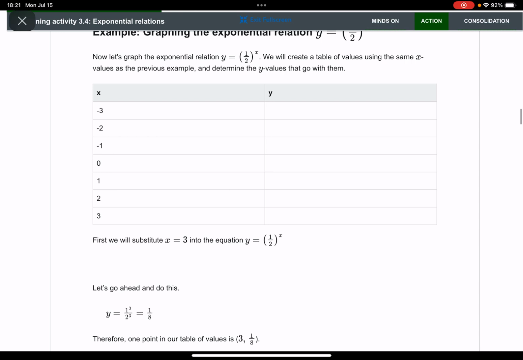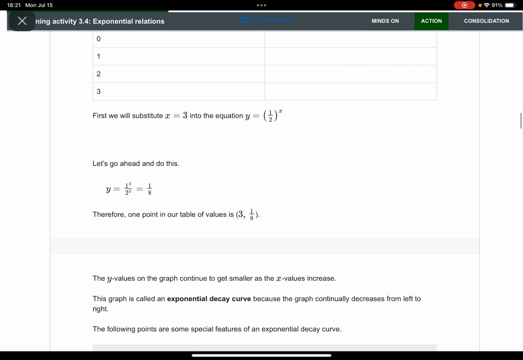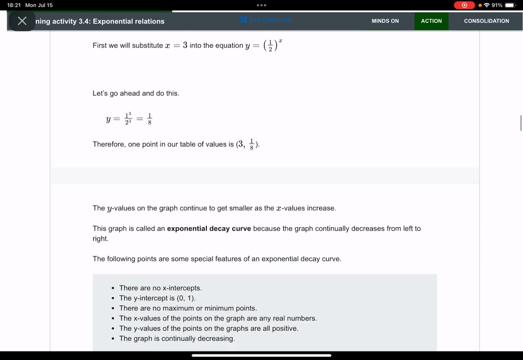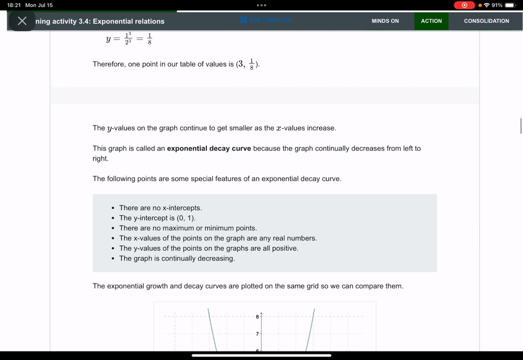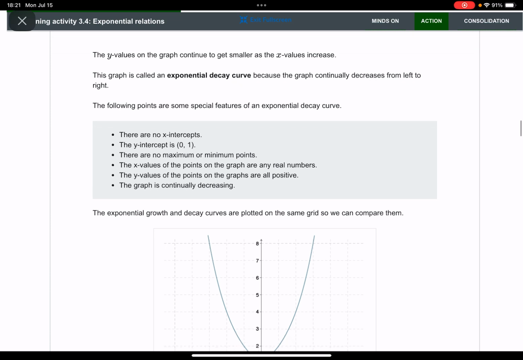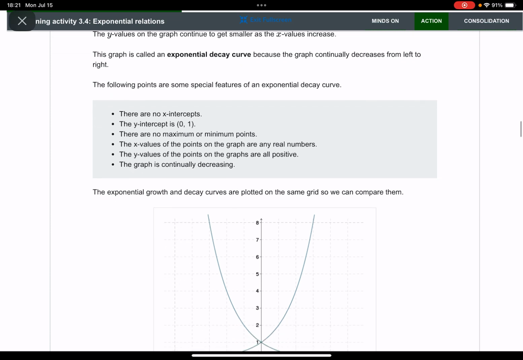Now, we're not going to deal a whole lot with fractions as our bases, but you can try the same thing with y equals (1 over 2) to the power of x. When you sub in positive points, you're going to notice your graph gets very much smaller. So for example, when you sub in x equals 3, we know from exponent laws that the 3 gets distributed to both the 1 and the 2, giving you your y value of 1 over 8. This is called a decay function, and it's actually the exact same. There's no x-intercepts. You can try the chart on your own if you like. The y-intercept is still (0, 1), no max or min, etc. So the only difference is it's changing direction, but same amount of steepness.